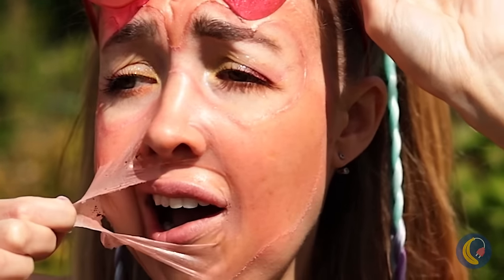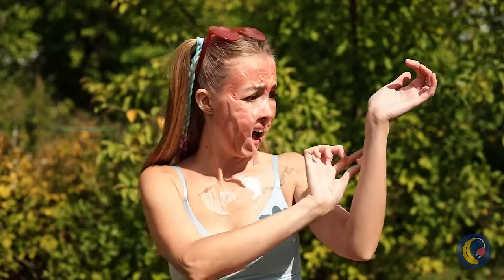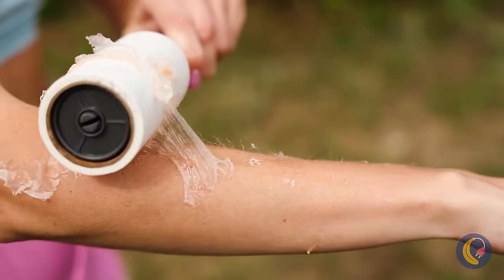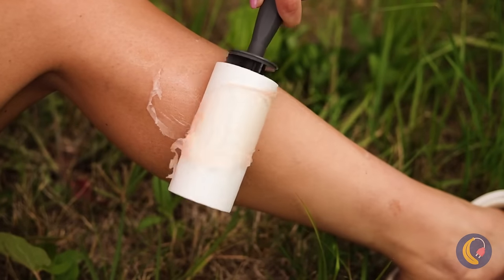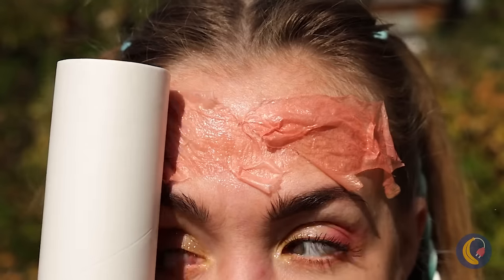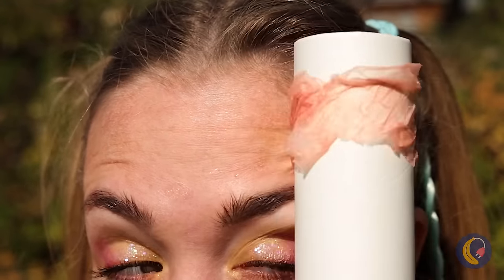Wake up, dear. You left the sun on. Oh no! You're all sunburned! Your skin's practically shedding! But that'll be easy to fix with our handy lint roller. So let's get things rolling. Ah, much better. And next time, bring sunblock.